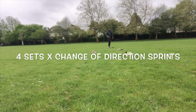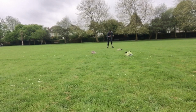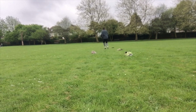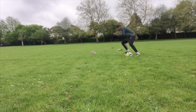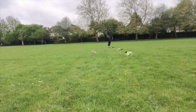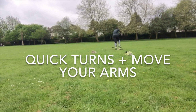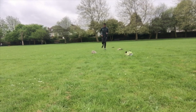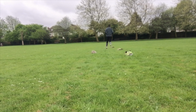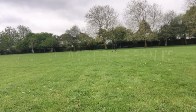So second exercise, this is an exercise of change of directions, because in football you always change direction. You never run just straight, it's always unpredictable changes of direction and movements. You do four sets of them, and one set looks like this. You place cones and then you run to one cone and back, to the second cone and back, to the third cone and back, and then just run through. The most important thing there is to try to do your turns as quickly as possible and use your arms while you sprint.